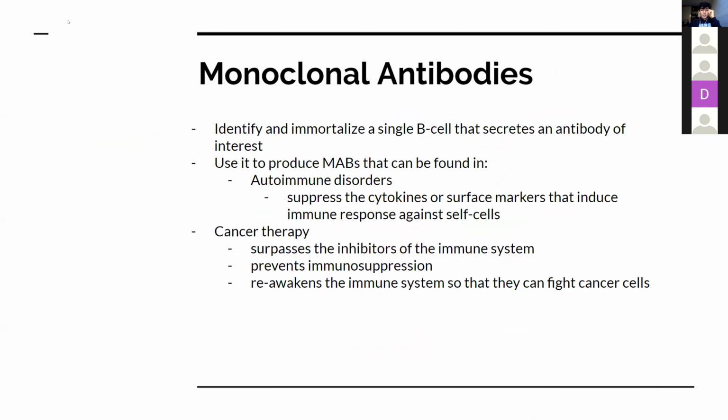And then a little bit about monoclonal antibodies to finish off. This is basically identifying and immortalizing a single B cell that secretes an antibody. So monoclonal as in a single specific type of antibody. And these are basically drugs that they form to create the specific antibody to target a specific receptor or disease. For example, they're really commonly used for autoimmune disorders and for cancer therapy. In your immunology tutorial, I think you'll talk a bit about monoclonal antibodies and their role in cancer therapy, specifically CTLA4. I didn't talk about it here, because I think you'll cover it later, and we're out of time anyways. All right, cool. Next slide.